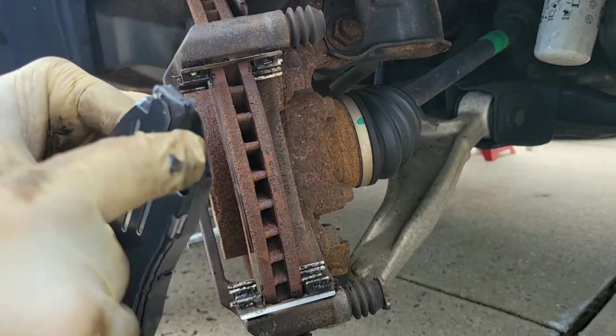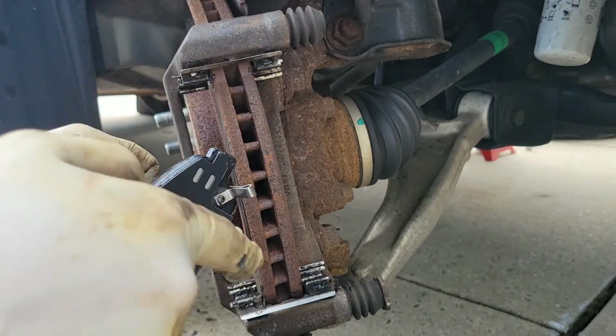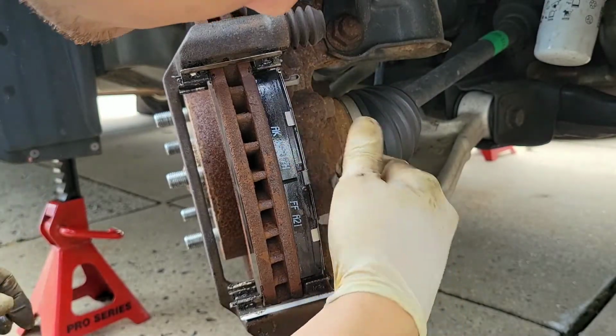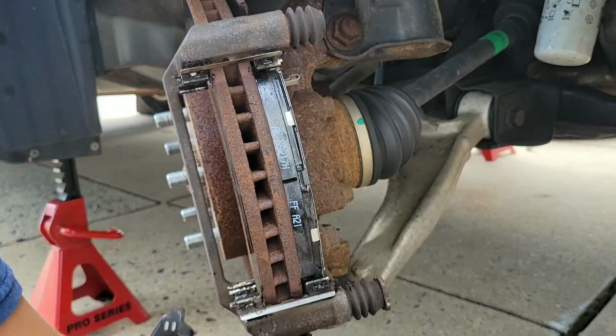Now the sensor goes on the inside towards the top, because that's the way that the rotor is spinning, and that will give you a screeching sound once the brake starts to wear down.